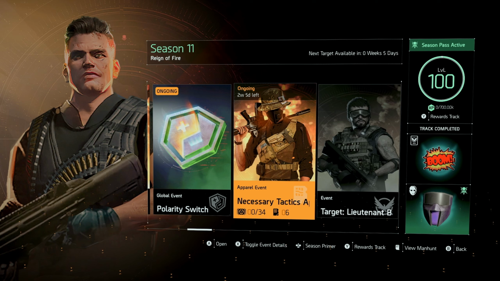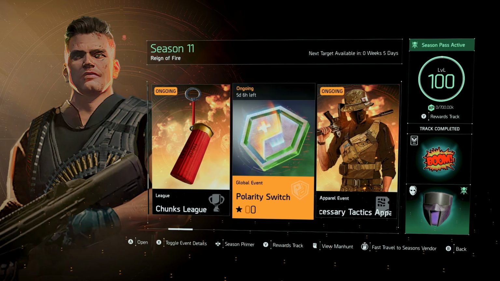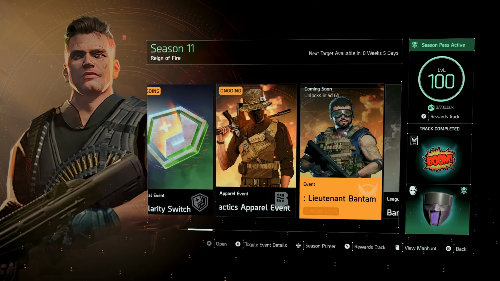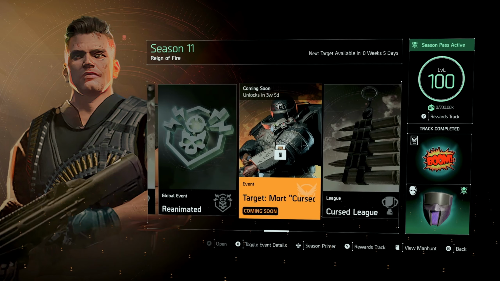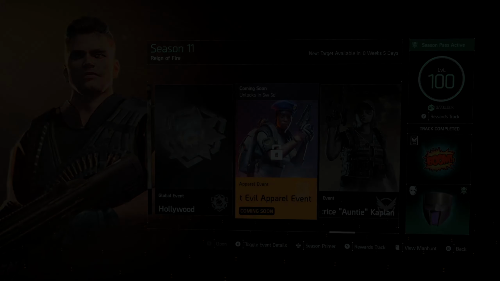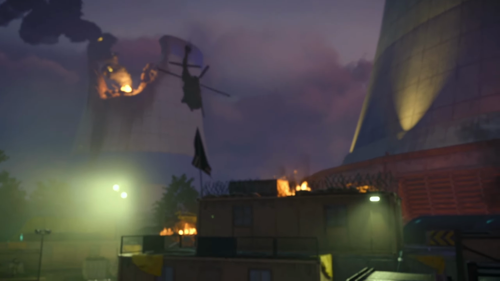So yeah, but if you guys logged in today and checked it out, and scrolled through this page, the season track, you're gonna notice there's an event here called Resident Evil Apparel Event. Now, if you're new to the game, you might think this is a new apparel event coming up. This apparel event is coming, I think, in 5 weeks or so from now. That's when the event is coming.